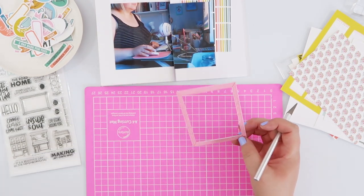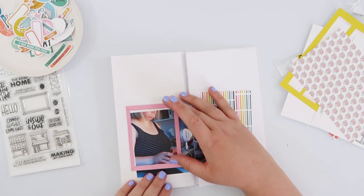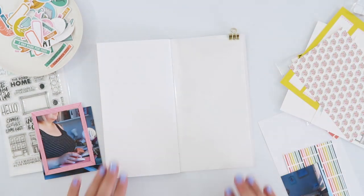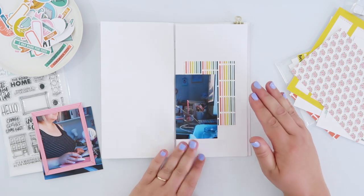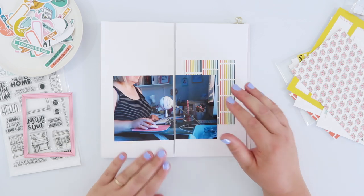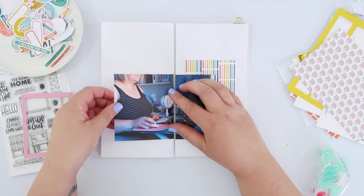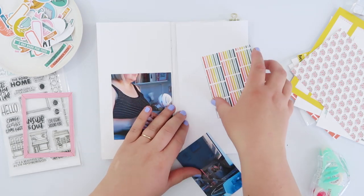I've been playing around with the cards in the kit and I found the rainbow striped card, which must be made for me — I had to use that one. Then there was this 3x4 card with a beautiful pink framer that went so nicely with the rainbow card and the cool tones of my photo. I thought about putting it underneath my photo, but it seemed like a good solution to trim out the inside of the card and use it as a frame around my photo. The photo is a little bit non-descript.